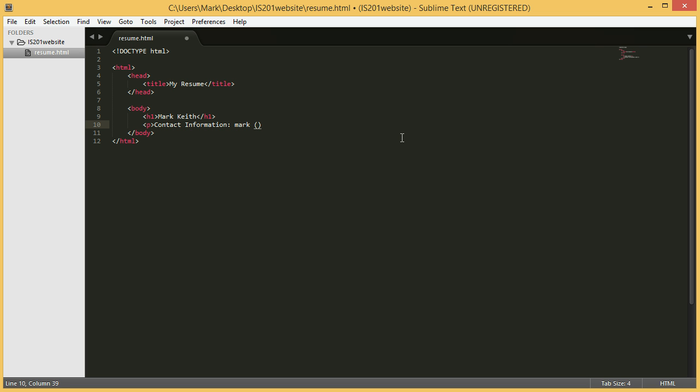I'm going to put mark.keith at gmail.com. Now, why do I do that? Well, there are bots that go around the web searching for email addresses that have been posted that they can add to their spam lists. And I'm just trying to make it a little harder for one of these automatic bots or agents to scrape my email off the web. So a person can see it like this and they'll know what I mean when I write the words dot and at. Alright, let's close that p tag. Save.